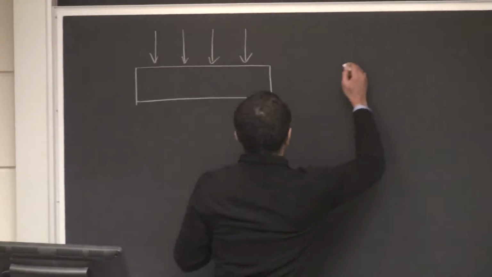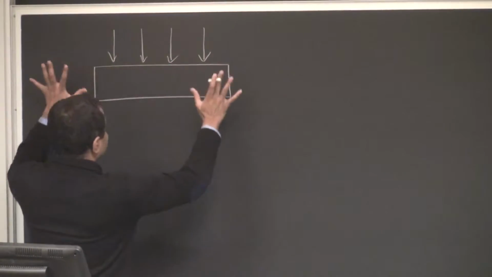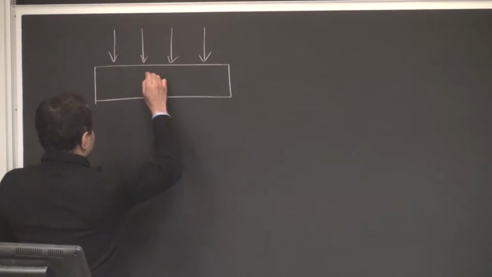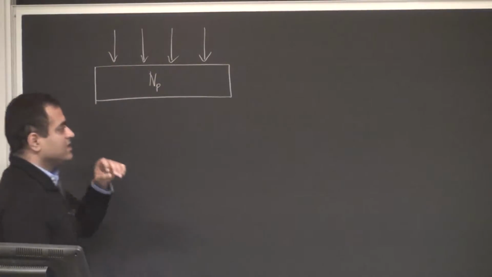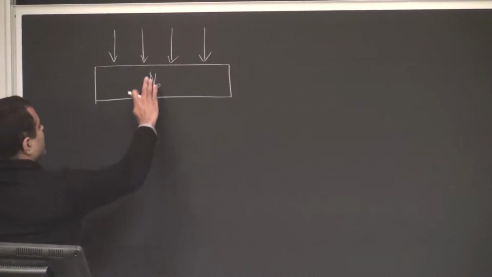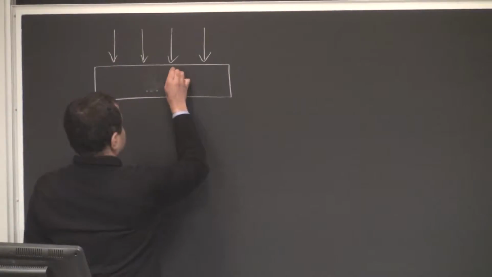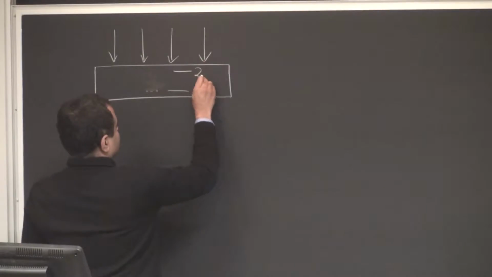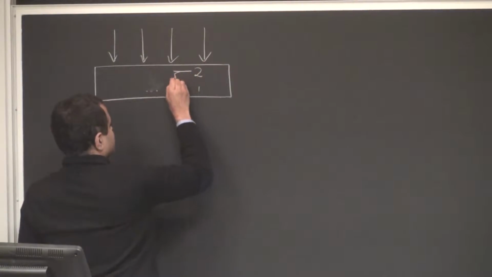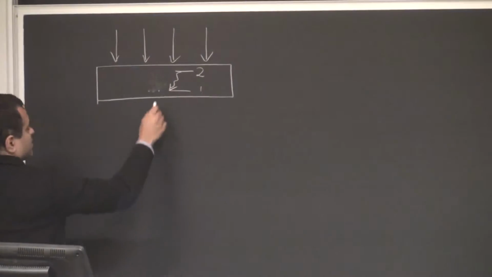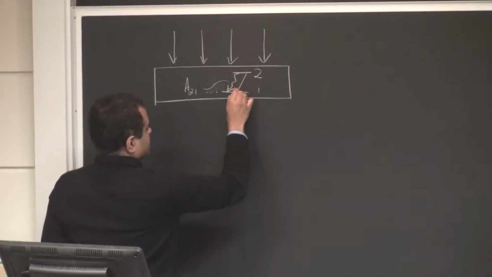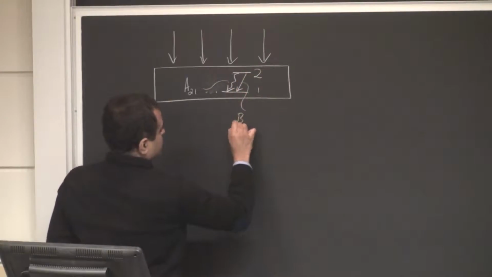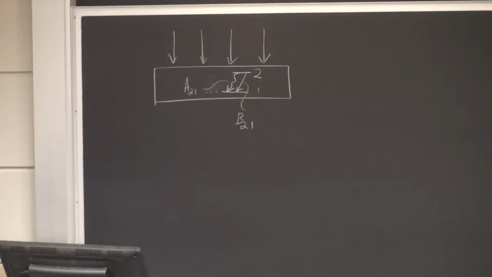So essentially, the basic question we're going to ask is to generalize this problem. I'm going to just consider that the atoms inside have, say, 2 levels, 1 and 2. And again, just like we have done before, there is a spontaneous emission rate of A21 and a stimulated emission rate of B21. These are the Einstein A, B coefficients.